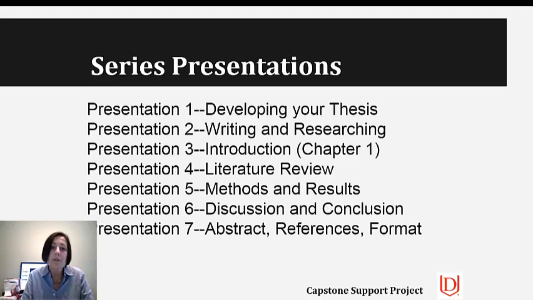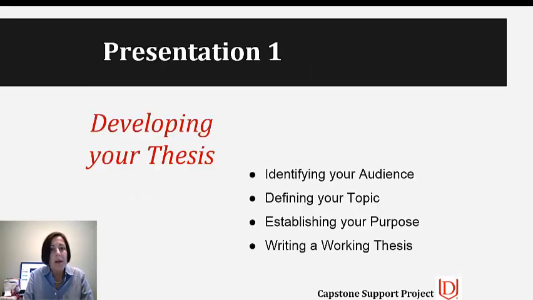The series presentations are 7. There's one, developing your thesis, writing and researching, that focuses on research questions and just getting started. The introduction, although it's presentation 3, is really something to watch at the beginning and then again at the end because you're writing it last. Your literature review is very important to review so that when you're heading into your research, you know what you're looking for. The methods and results section focuses mainly on primary research. The discussion and conclusion section is beneficial as far as rounding out your paper, and then abstract and references are there for helping you with formatting.